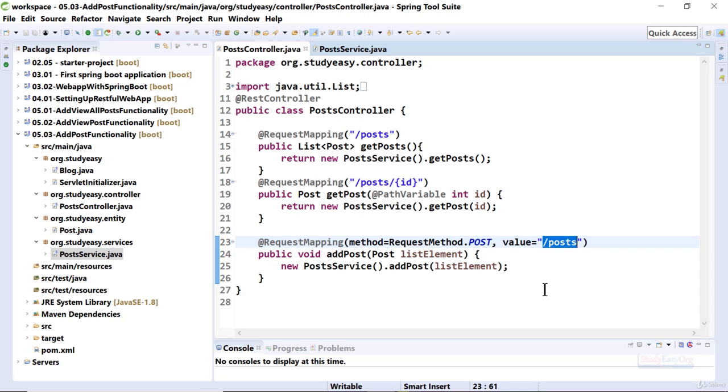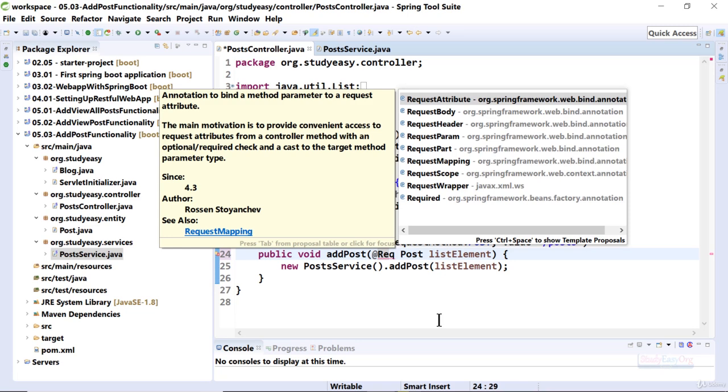Now there is one more thing. Whenever we are receiving a request of POST type on our URL /post, the information should get converted into an object of Post type, and this variable should get initialized. In order to perform all of these tasks, we again have an annotation, and the name of the annotation is RequestBody.